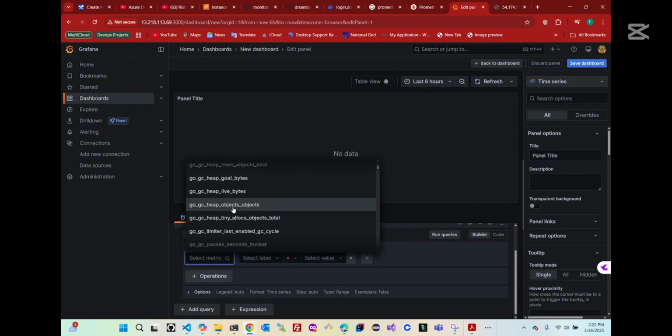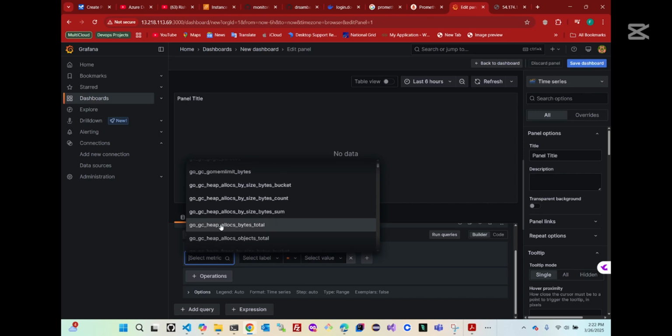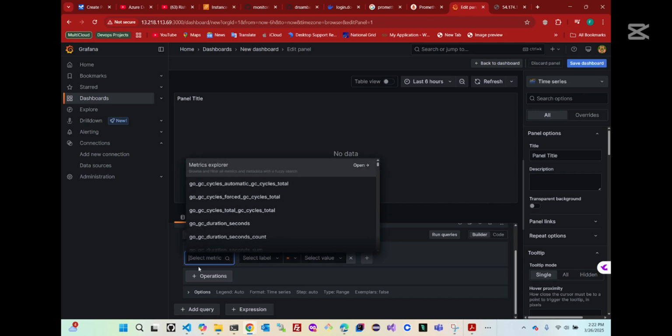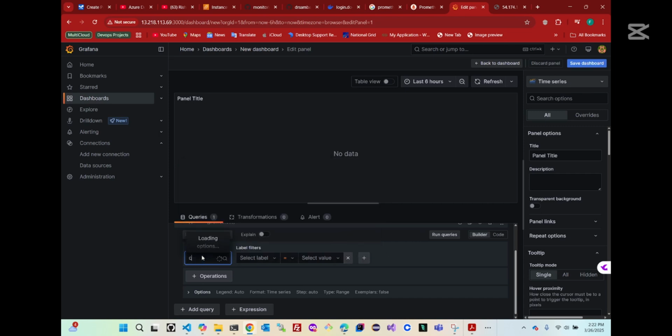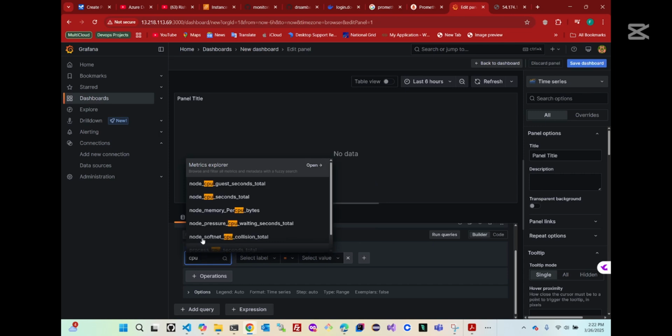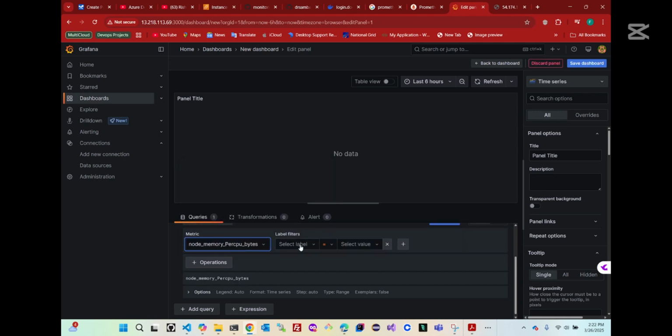There are thousands of metrics here. Let me search for the one that has memory. Let me type memory, and let me have CPU. Okay, this one contains CPU. I want to look at my node memory CPU. Okay, I can select this, and I can select the label. I want it to be instance. And what is the job? Look at, these are the two instances that we have.